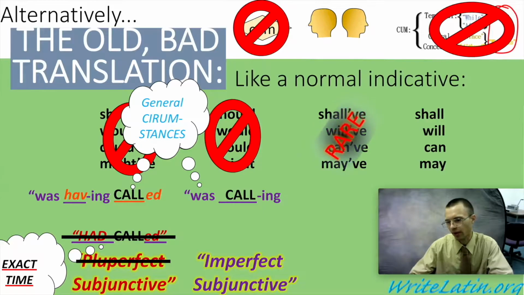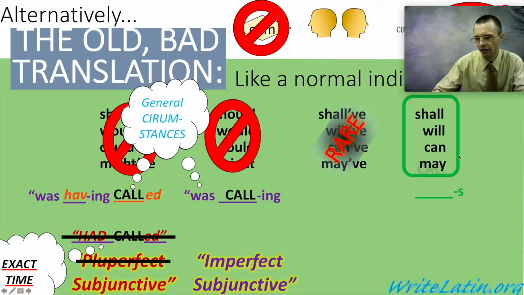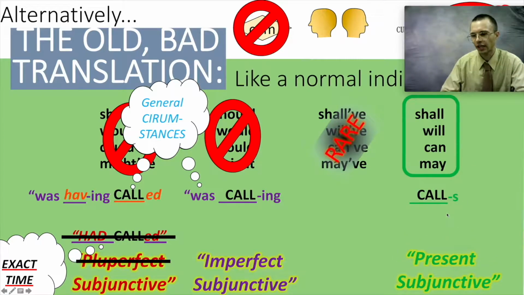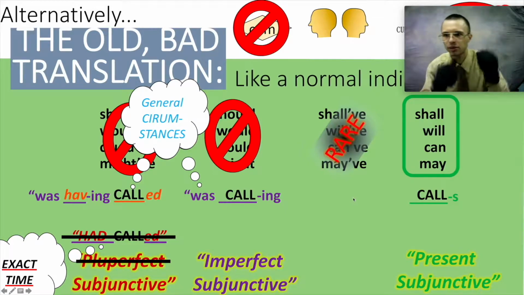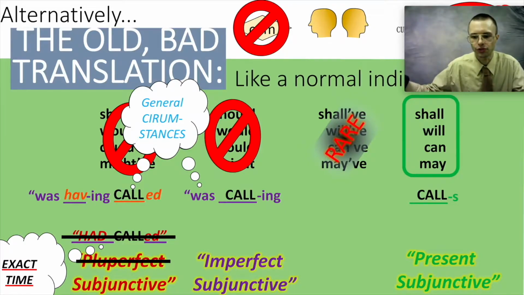But you don't even have to worry about that because it's so rare that you'll hardly ever see it in Latin. And then for this last one, they call it the present subjunctive. And I don't really have a problem with that because that's basically what I call it. I call it the present plus because it also can include an action occurring in the future, shall, will, but they don't mention that. So their names are giving you the misimpression that these subjunctives occur at set places on the timeline when they don't.